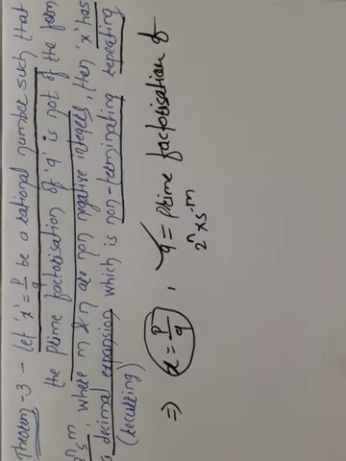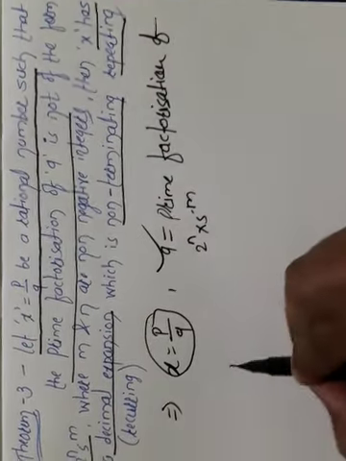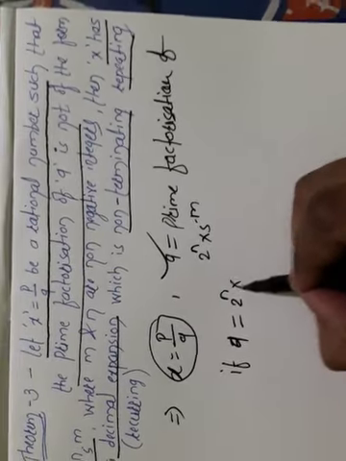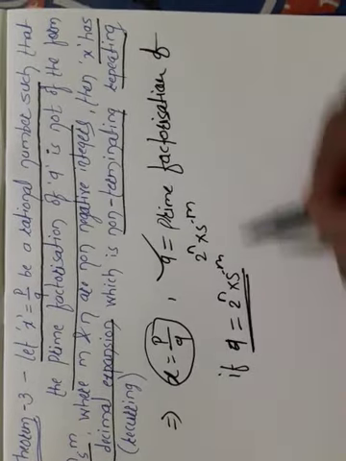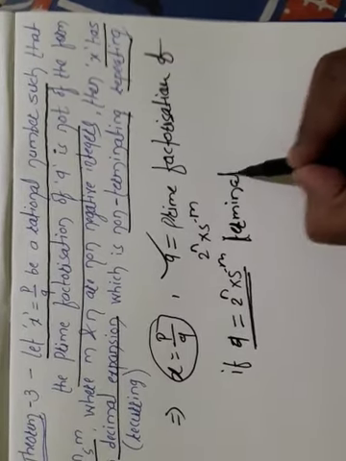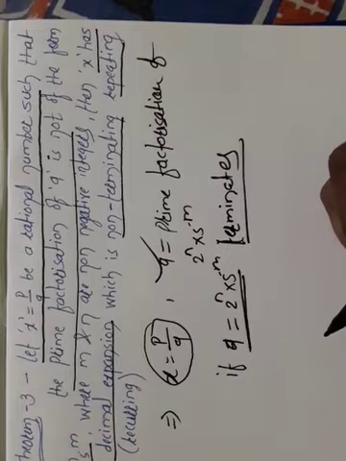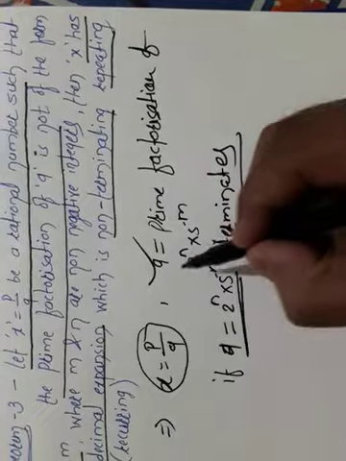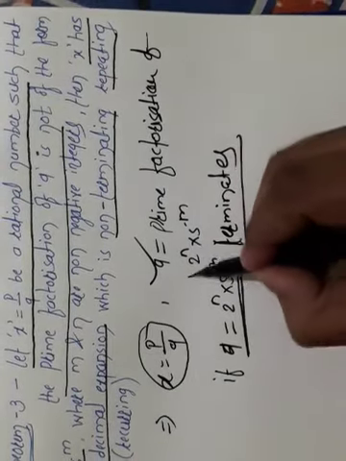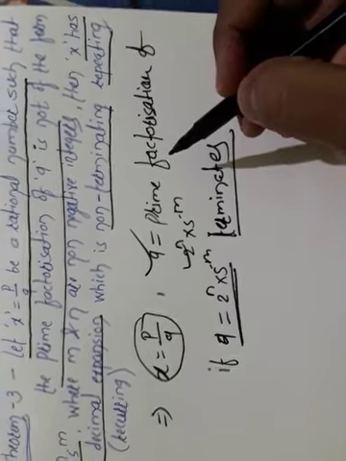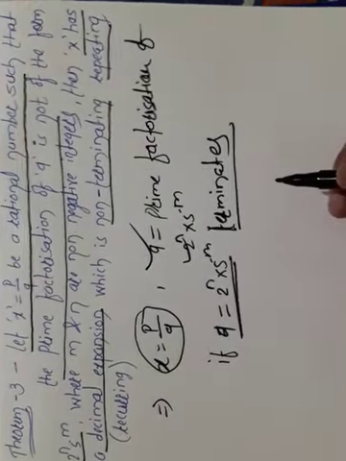What we have discussed is that if the prime factorization of q is, suppose, 5 raised to m, then it is 100% terminating; the decimal expansion will 100% terminate. If q is in this form, it terminates. But now we are discussing if q is not in this form. If q is not in this form, then 100% its decimal expansion will be non-terminating repeating. Non-terminating means its decimal expansion will not stop.